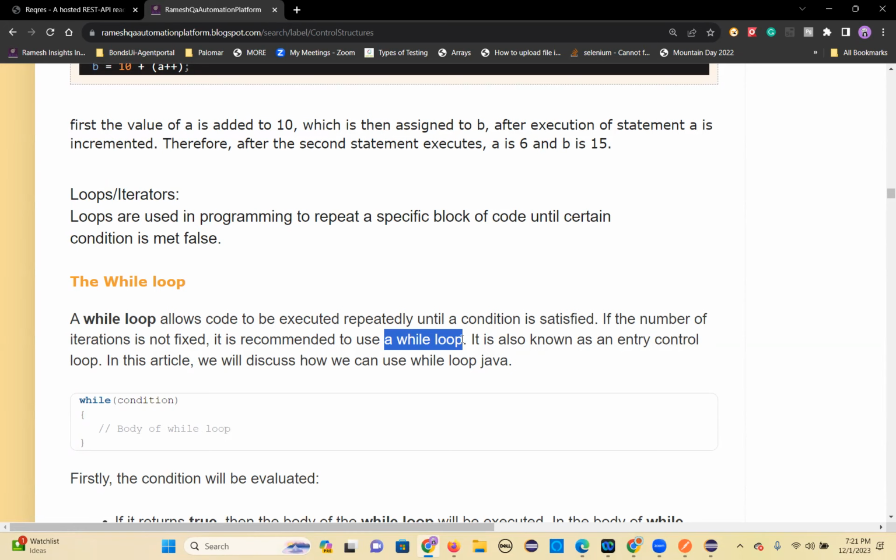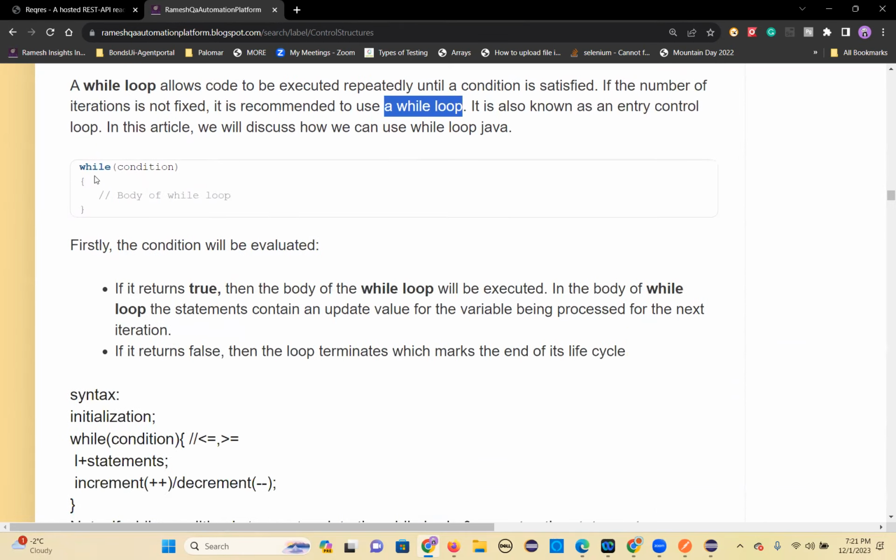It is also known as an entry control loop. First, it will check the condition. That's why we call this an entry control loop. So basically, your initialization will be there. Then while, condition, and curly bracket, the body of the loop, curly bracket close.